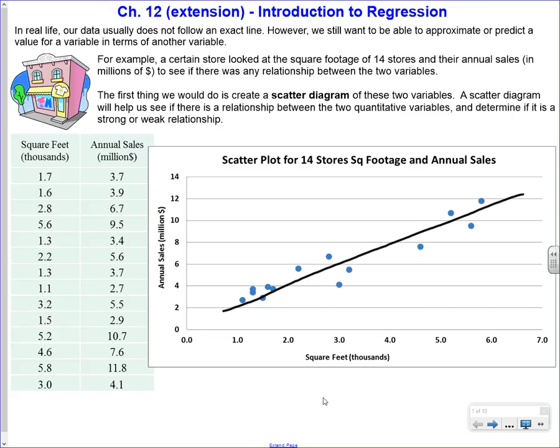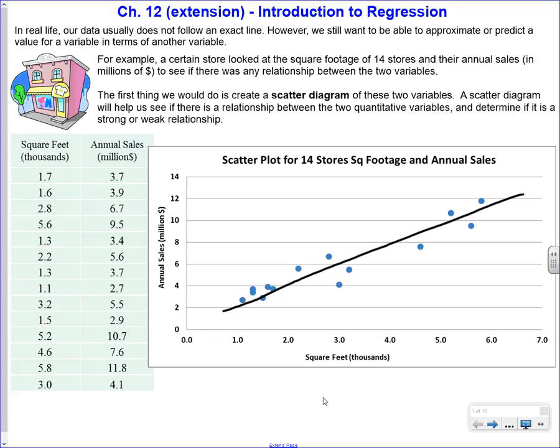This is for Chapter 12, actually the extension part of Chapter 12, so it doesn't really have a section number, it just comes at the end of Chapter 12. And this is an introduction to linear regression. You are going to need this, especially for your stats project, because the stats project does include doing regression. So this hopefully will help you to figure out how to do that, and also how to do linear regression in general for your homework. So an introduction to linear regression here.